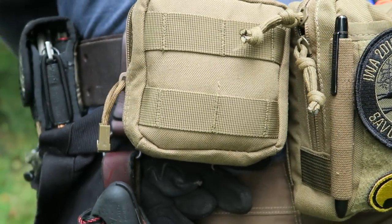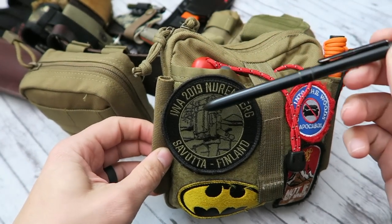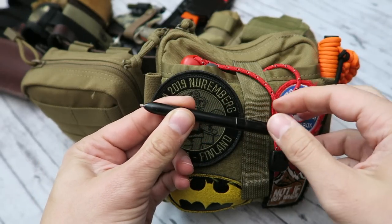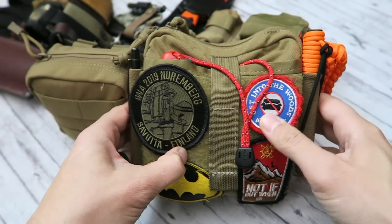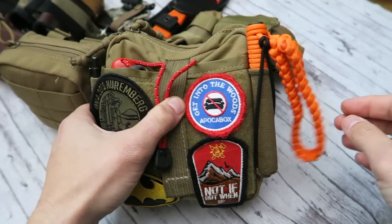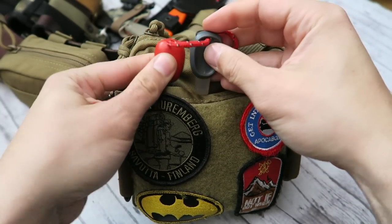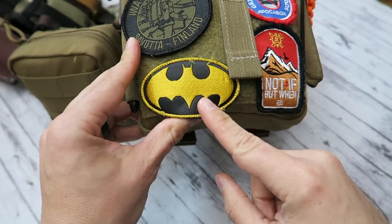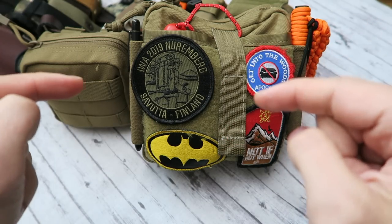This brings me to the largest pocket, which sits on the small of my back right in the center. The whole belt is comfortable and only a couple pounds. On the outside we have a pilot pen with black ink, red ink, and a mechanical pencil with a hidden eraser. Over here we have a ferro rod with paracord, and in this outside pocket we have another ferro rod with a striker. And of course, velcro morale patches — including a Batman one, because Batman also had a utility belt and his superpower is being prepared.